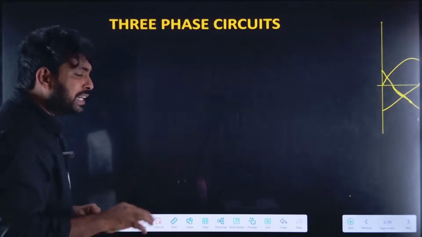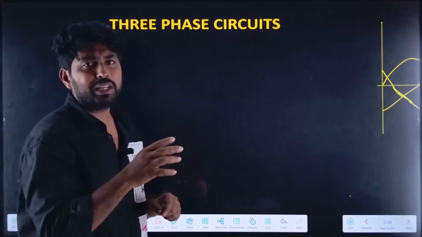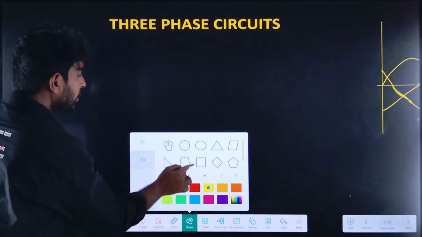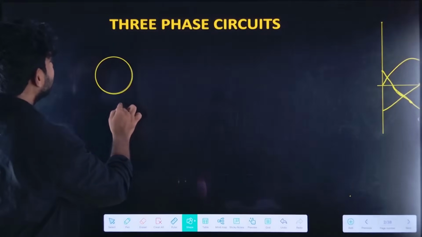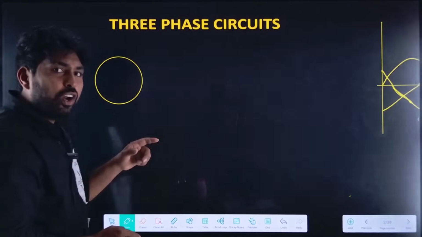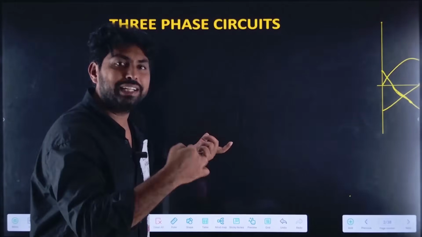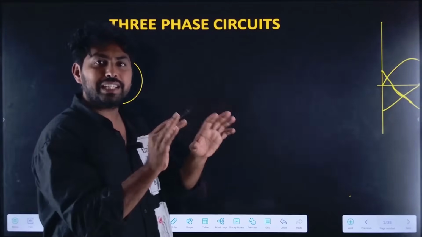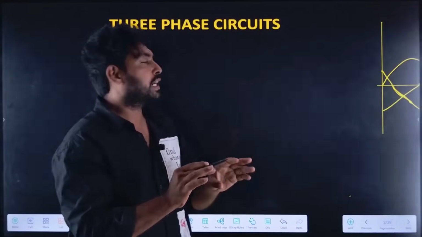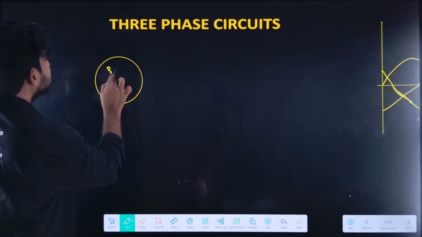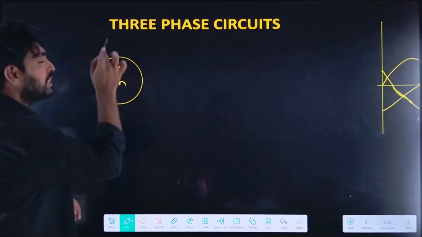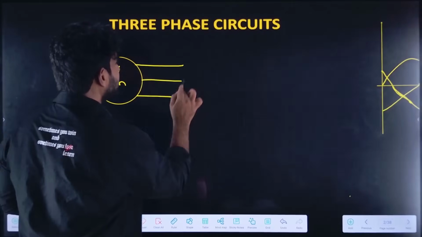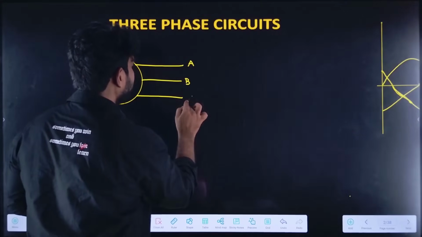So here, let me take the three-phase system. From the very fundamental level, let us take the three-phase generator as a black box. Let me take a three-phase generator which can generate the three-phase voltage. Now we are not going into detail on how the three-phase generator generates the three-phase voltages; we'll discuss it in machines. Our main concentration is to analyze the three-phase circuits, right? So now let me take the three-phase generator. Let us assume that it is generating the three voltages VA, VB, and VC. So let it be ABC, right?